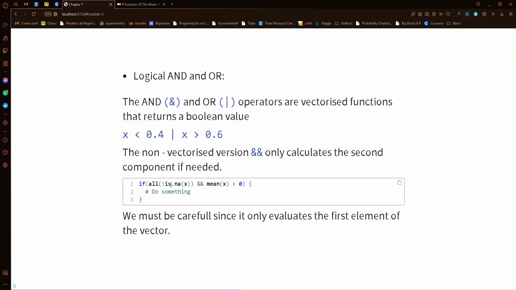In this example, it is useful because first it will calculate if it's NA. If we get true, we convert it to false. And if it is false, we don't calculate the other part. If we do not have any value of NA, it will then calculate the mean of x.